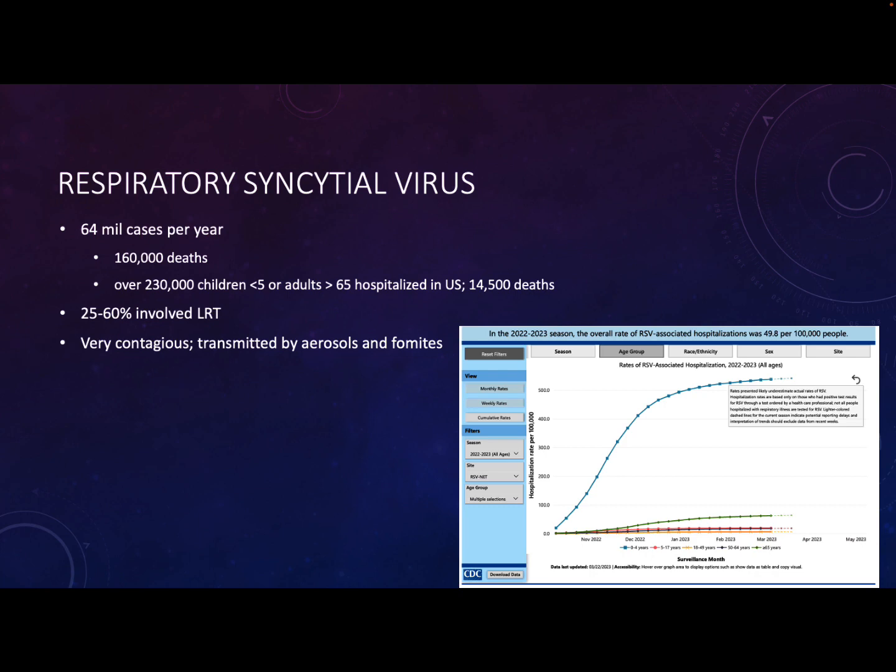So this is the figure from the most recent data, the most recent season, which was the 2022-2023 season. And in blue is your highest incidence of infection. These are children between the ages of 0 and 5. And then in green are your patients over the age of 65. So even though we say that 65 is a more at-risk population, when you compare the risk for children versus elderly patients, children still are going to be more likely to be hospitalized. So these are hospitalizations.